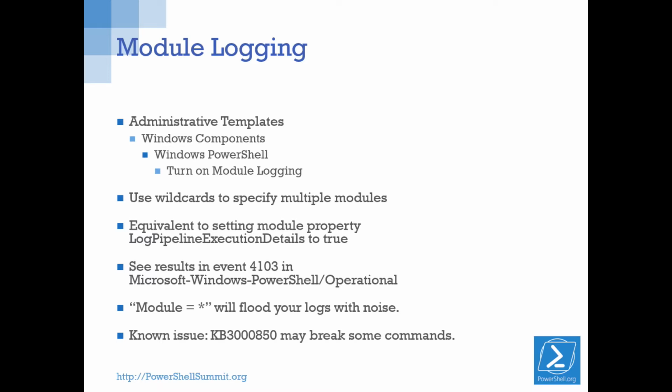Also, this KB 3850, I'm kind of like an evangelist for this KB because people don't know about it. It's an optional KB and it's going to fix a lot of your DSC stuff in V4. Go install this KB. Just know that if you do, some people have blogged about an issue where this KB breaks a few commands, like piping things to more or something. There's a few items there. I haven't been able to repro it, but a few people have had an issue with it. But that's with the module logging. And I'm going to demo this here in just a second.